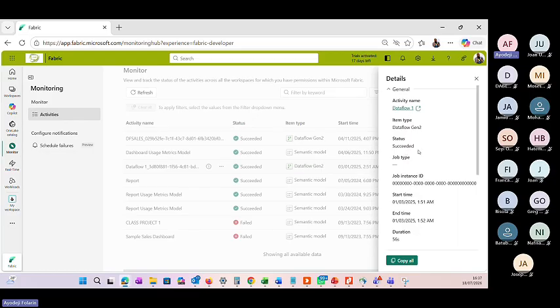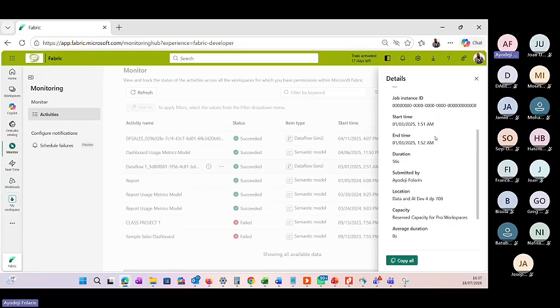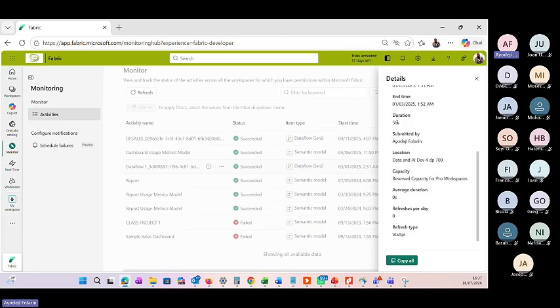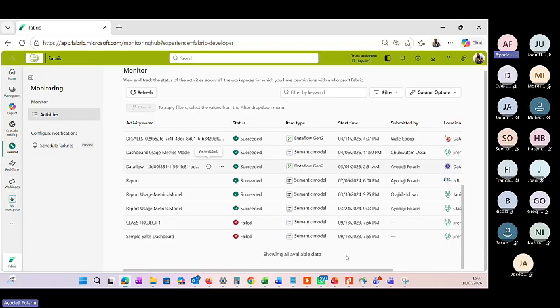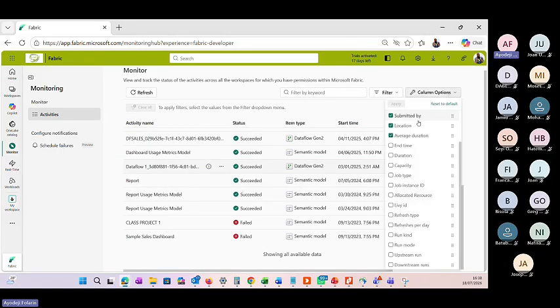So the status, the job ID, the duration. Duration is 56 seconds. But why did it not show 0 here? Oh, the average duration. Okay. The average is 0, but the real duration is actually 56 for that particular one. Where is the average again? I don't want the average again. I want the real duration.